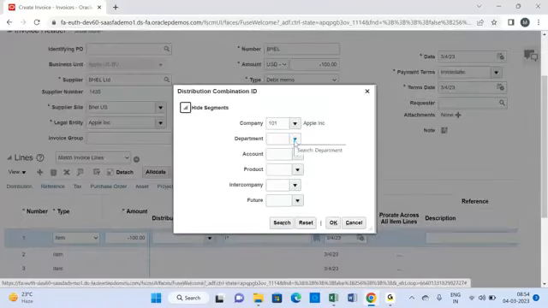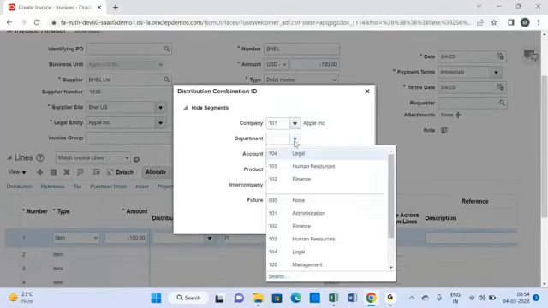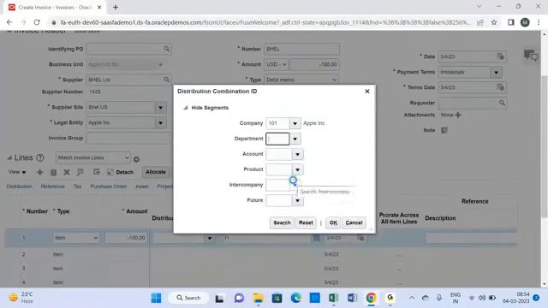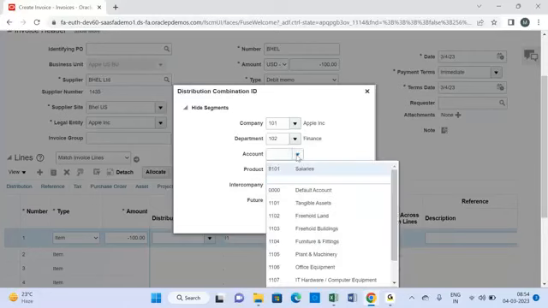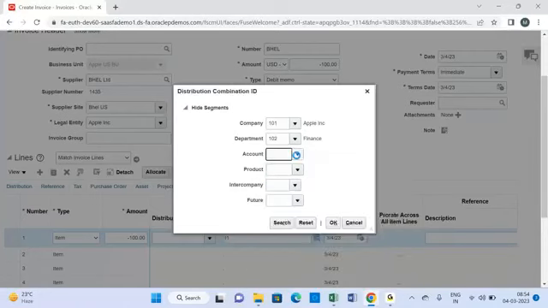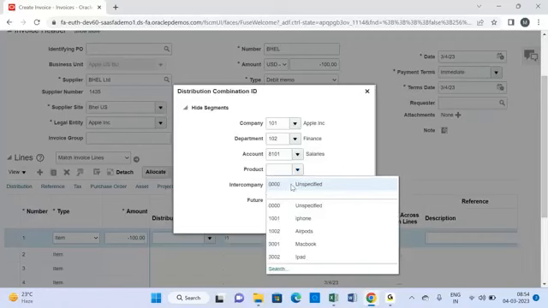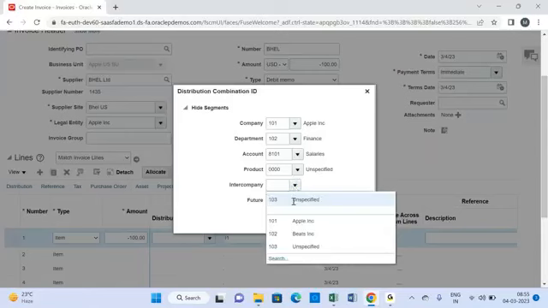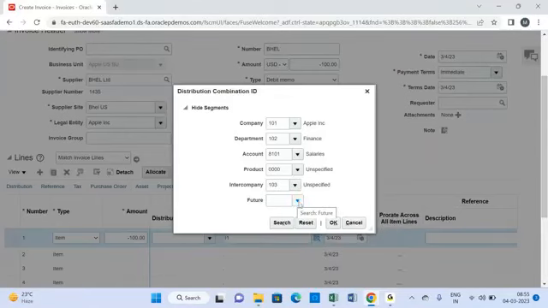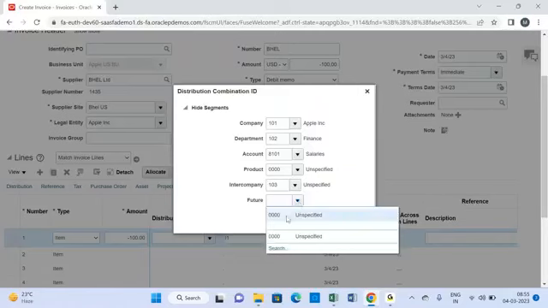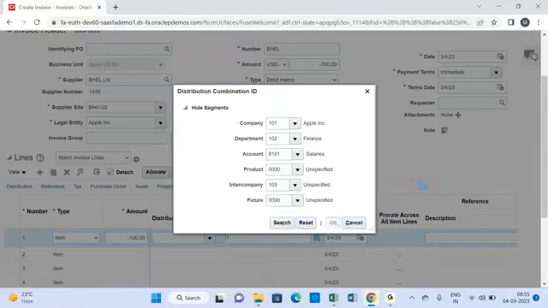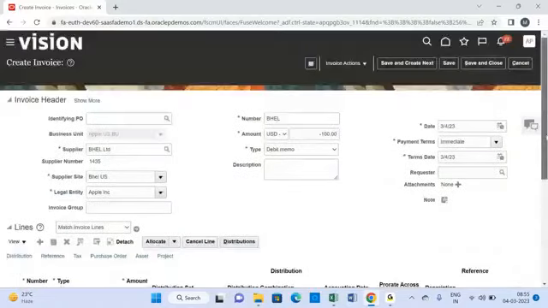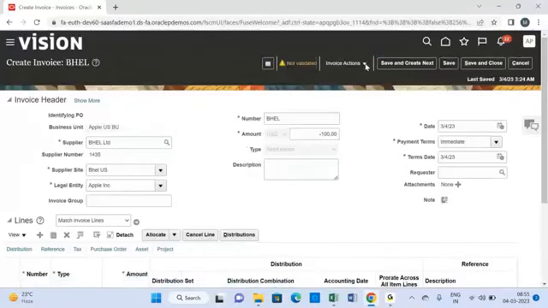The rest remains the same, but only the transaction type you need to change, and the amount column should be represented with a negative amount. If you give a positive amount, it gives you a message saying that for credit memo, you cannot enter a positive line. That is what the system will notify you. Just create this information, save it and validate it.